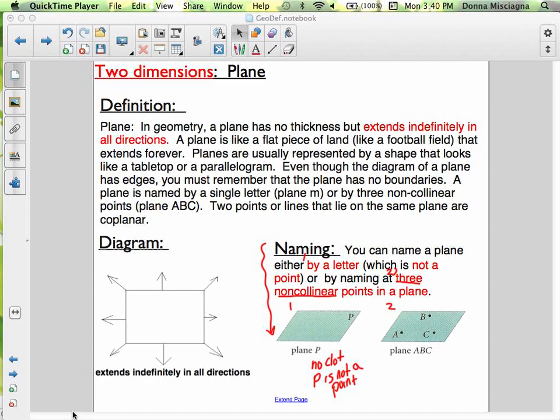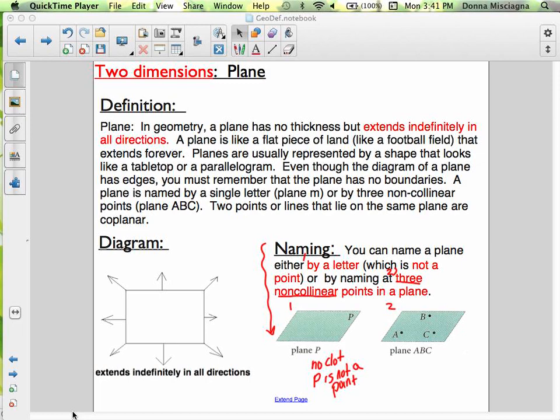2 points or lines that lie on the same plane are coplanar. All right, so we're going to talk about all of that a little bit more as we talk about a plane. In your notes for diagram, I'd like you to draw the diagram that's shown. That diagram is showing you that we have a flat surface and it's going to extend in all the directions, right? So often we just kind of draw it as a parallelogram or maybe a rectangle looking thing, 4-sided figure, and we're just going to show that in every direction it just keeps on going. So it's like a flat surface that goes on forever.